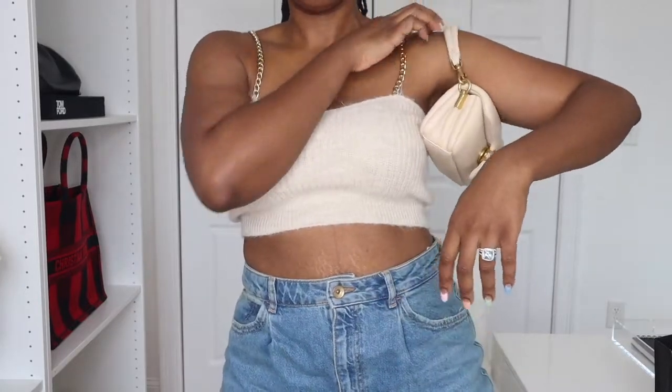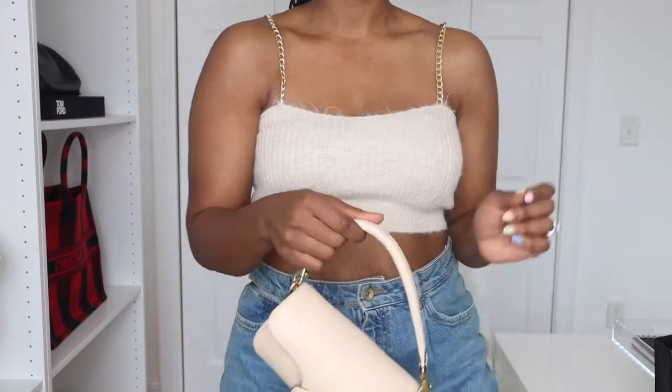But I love the option of being able to rotate between the two, because I feel like the chain strap and the leather strap both could serve different purposes depending on the outfit that you're wearing. And the other thing about having the bigger bag is that I'd be able to put the bag all the way up. I know people have purchased other straps from Amazon. Tashira from Politics and Fashion, if you go on her page, you'll see how she did a review on this bag, and she bought a strap from Amazon where she was able to put it over her shoulder. So I might do something like that, but I'm going to check first to see if I can get the bigger version. But the leather is so supple and soft.